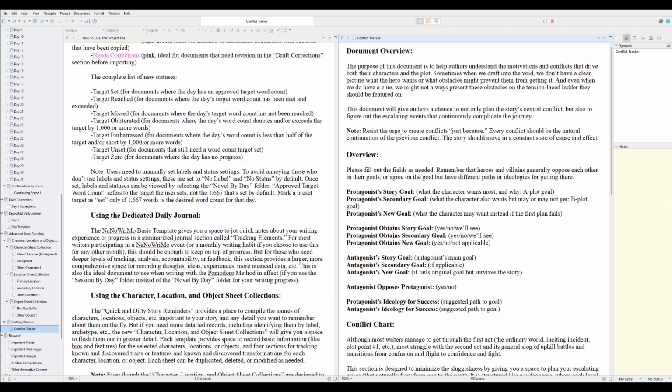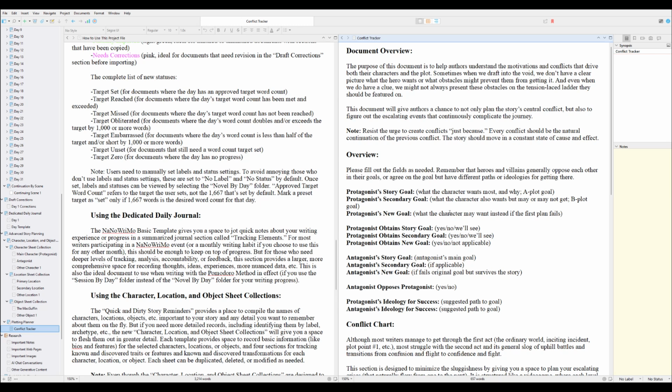But anyway, the way this is set up right now is you can decide what your story goal is for your protagonist, what it is for your antagonist, and then any secondary goal or B-plot goal, you can write that there. And then if for any reason your protagonist fails, you can give them a new goal. You would often see this in the first act. If you've ever seen an episode of The Simpsons, you'll see that the first 10 minutes is about one story, but it transforms into another. If you have a situation like that, you can tell us what that new goal is down here.